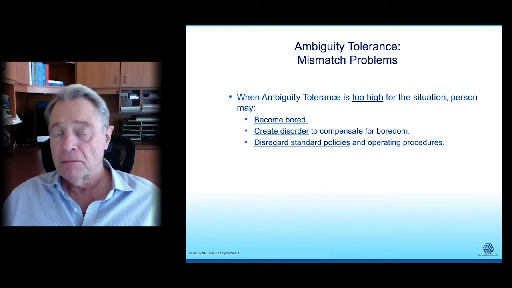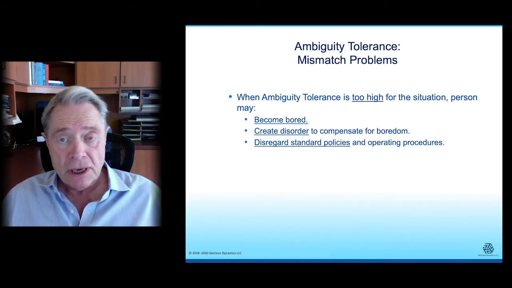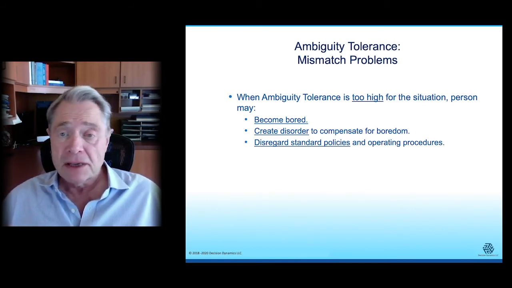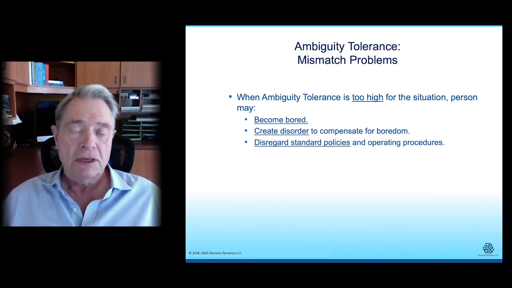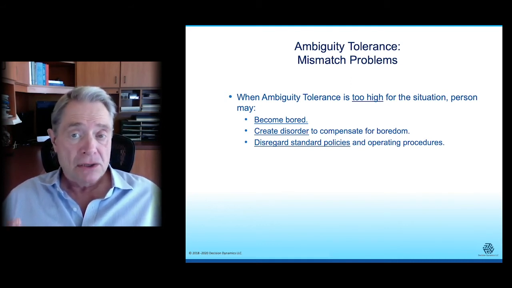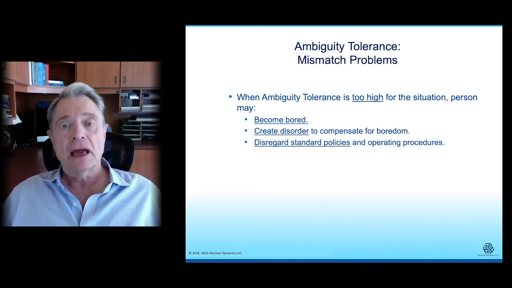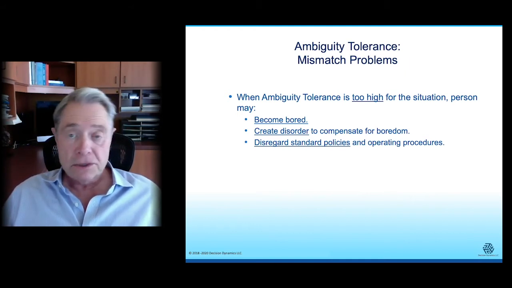And when people become bored, they look for stimulation. So the person might introduce a lot more complexity or even disorder, mess up the situation to make it a little more interesting and therefore more stimulating, more motivating. The person may also ignore standard rules and operating protocols that may exist for the situation if that person's ambiguity tolerance is too high.